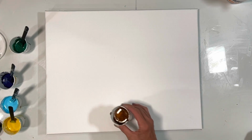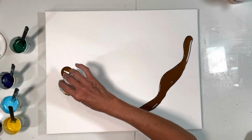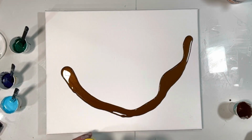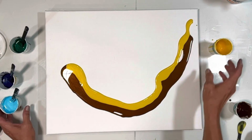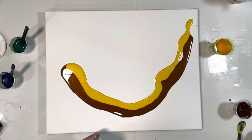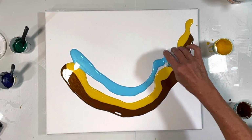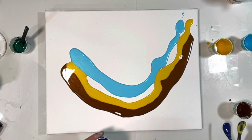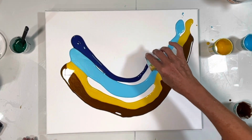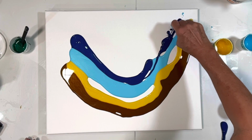Okay, so I am going to put these down in a particular order this time. Where do I want my neutrals? Let's do like a that. And then yellow. How do I want to do this? Payne's Gray. There we go. Now we got it all out.